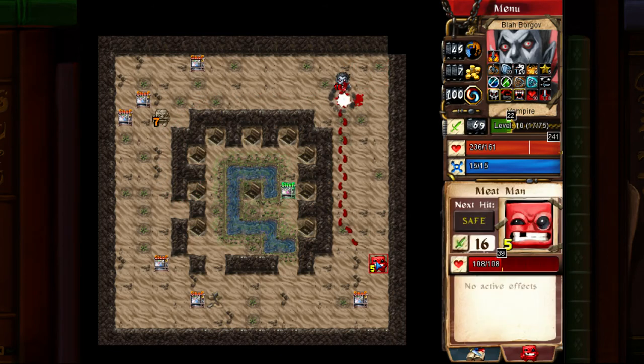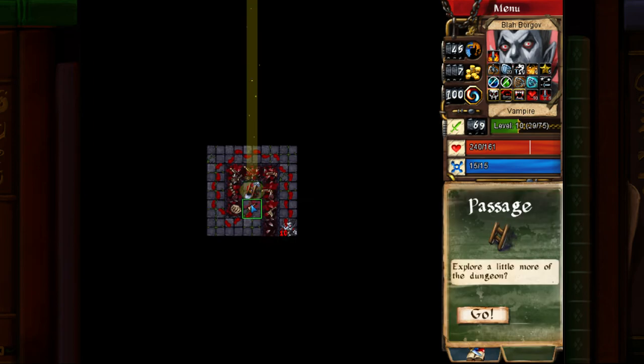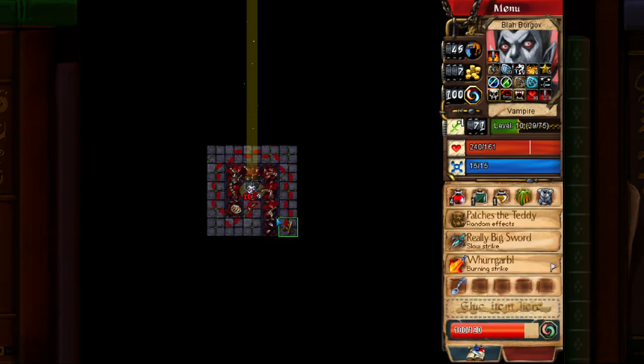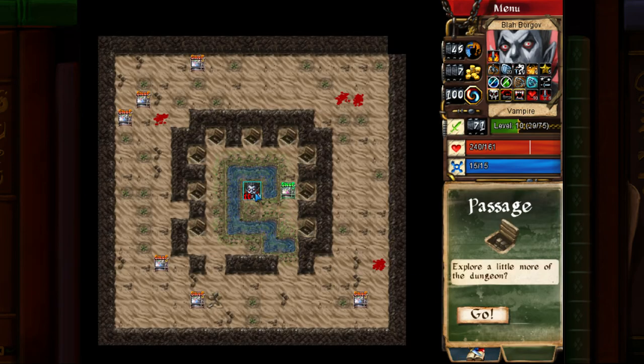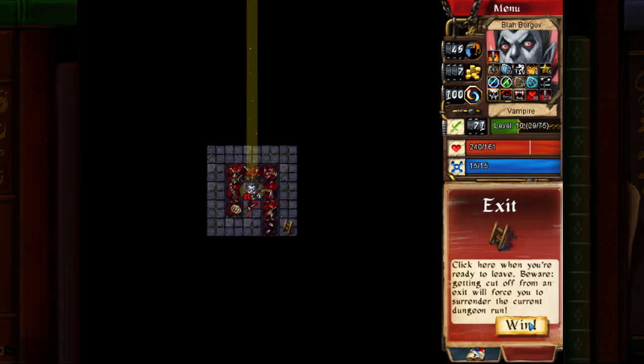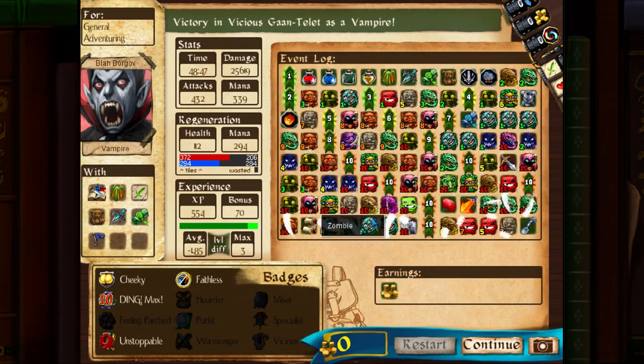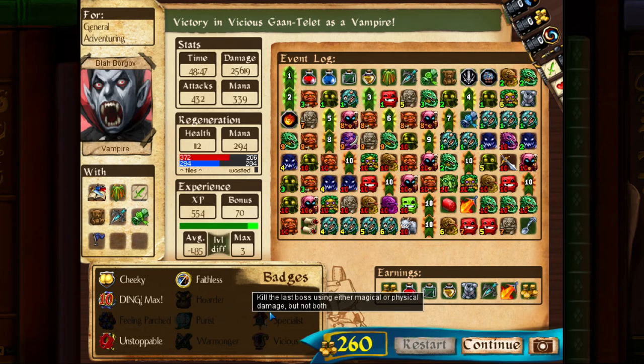And that's how you do the Vicious Gauntlet as the vampire. Cheesy, but it works. And you get the Almighty Spoon. I could essentially have gone for the specialist here without problems at all, had I known how easy it would have been.